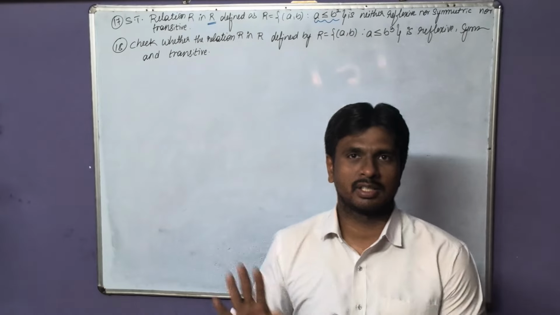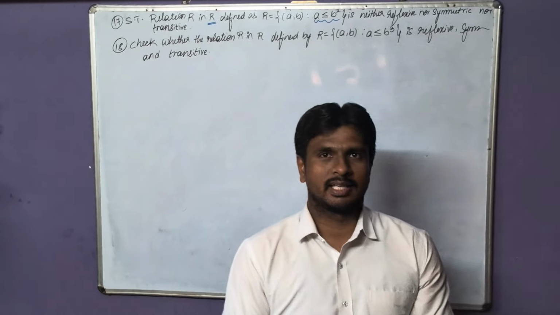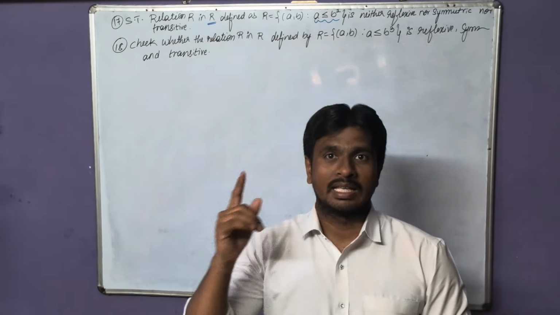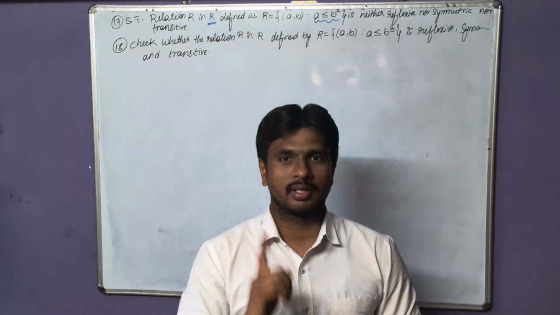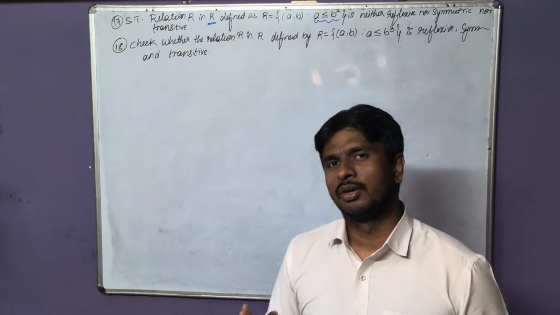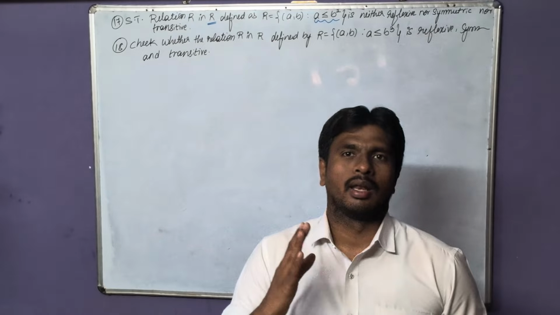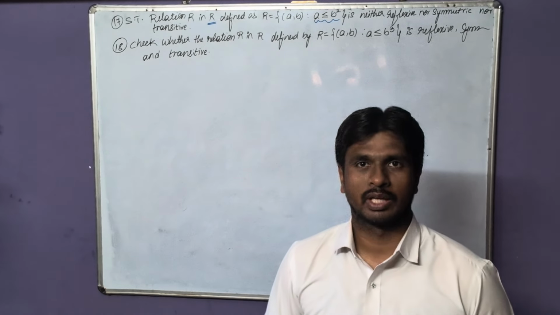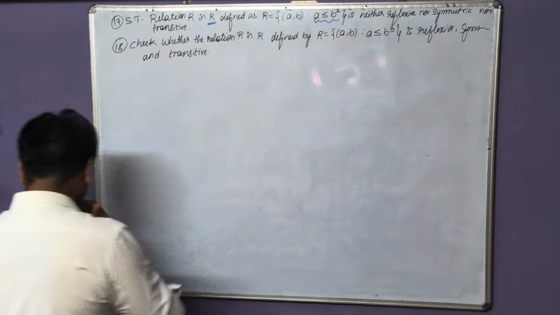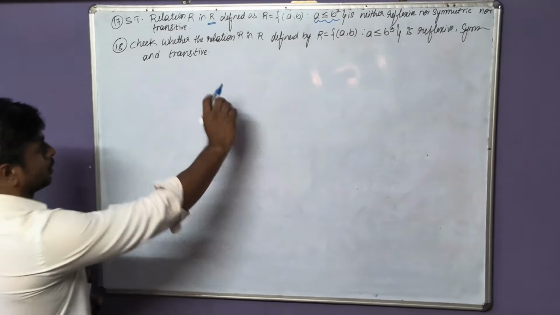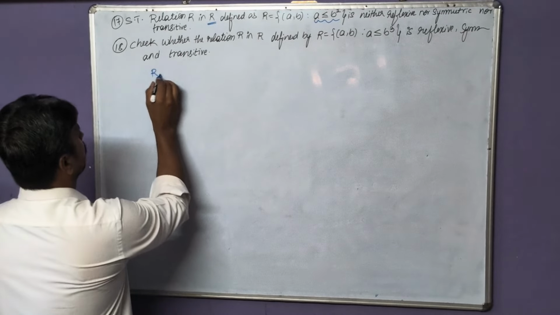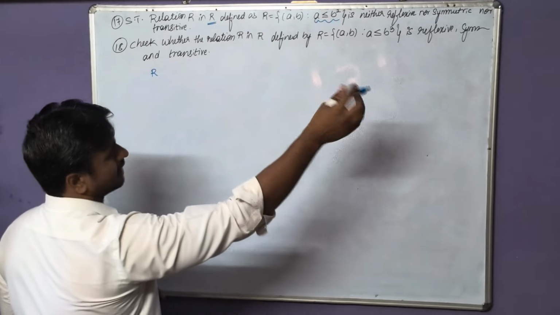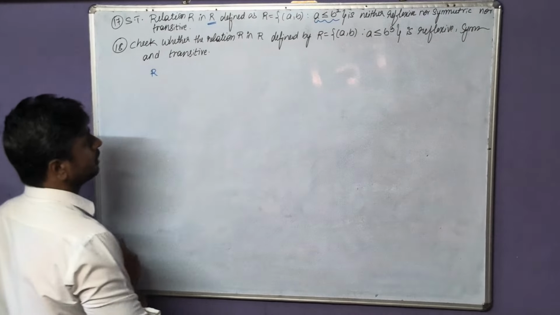Since I said in the beginning itself, for both the questions we have the same solution, which means for both a less than or equal to b square and a less than or equal to b cube, we can say that both are neither reflexive nor symmetric nor transitive. How is it not? Let us see with a counter example. Whether it is for the first question or the second, I am giving the same answer.